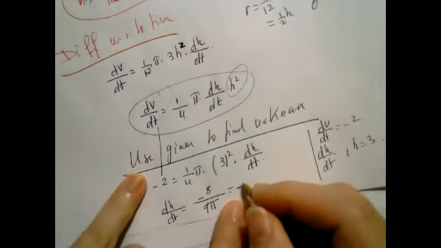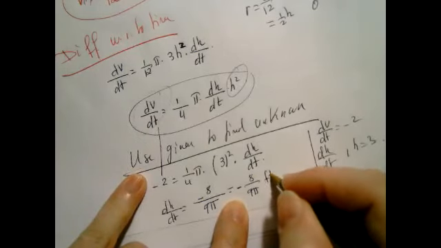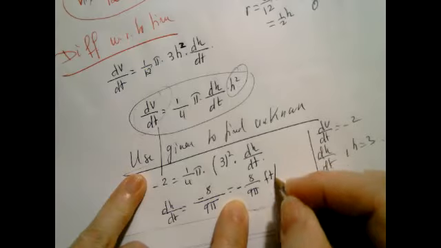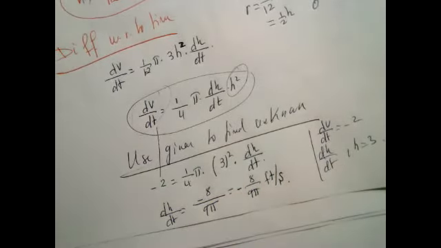So I will get an answer, so I'm not going to compute it. Minus 8 over 9 pi feet per second, because it's height per second. And that's the end of the problem. Okay, so it's a little bit trickier, but we did similar triangles before when we did the shadow problem. So now we are a little bit more used to the idea of similar triangles.